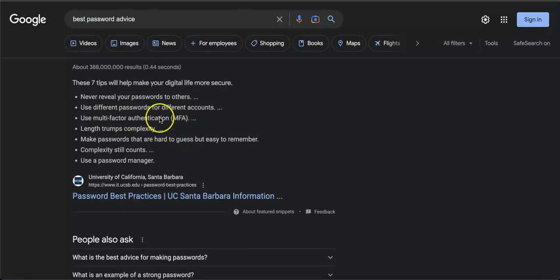Or we want to use multi-factor authentication or a password manager. And in fact, there's some research out there that says that passwords may be obsolete as is. But we want to build something that is memorable, right? Hard to guess, but easy to remember. So let's go back to the app and figure out how to do that.